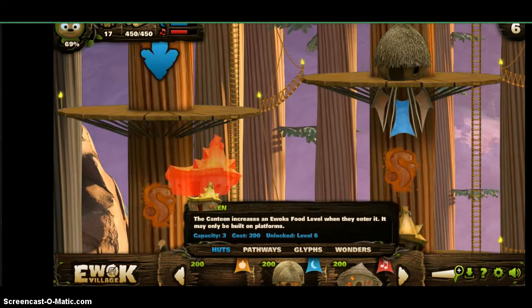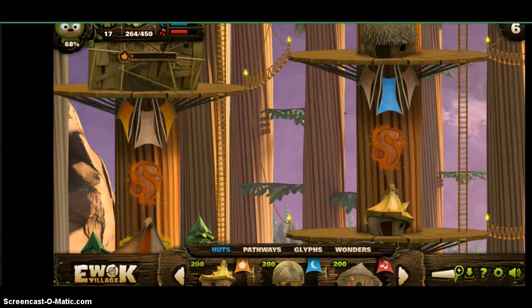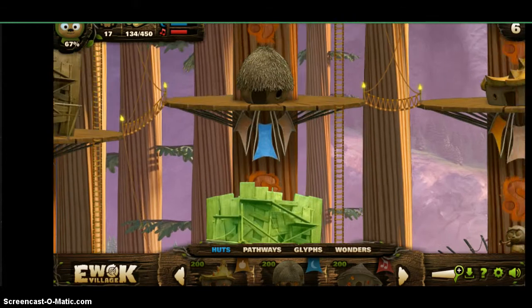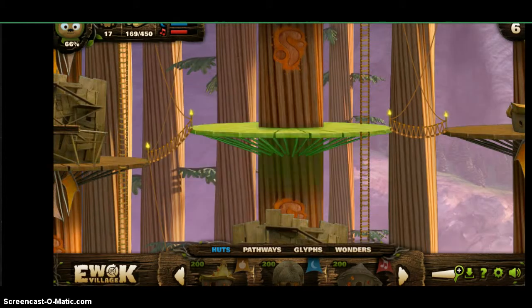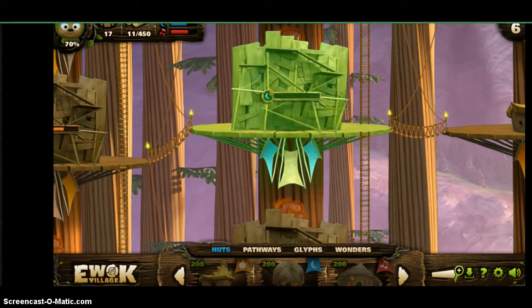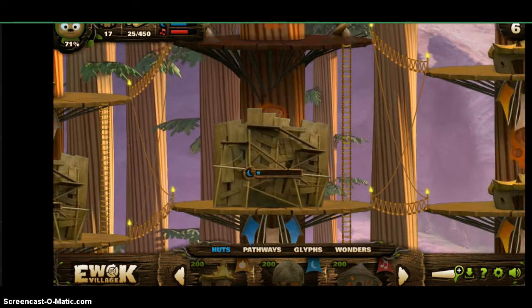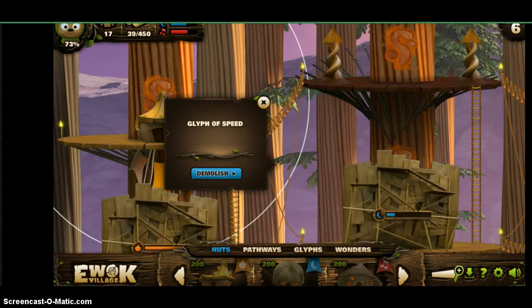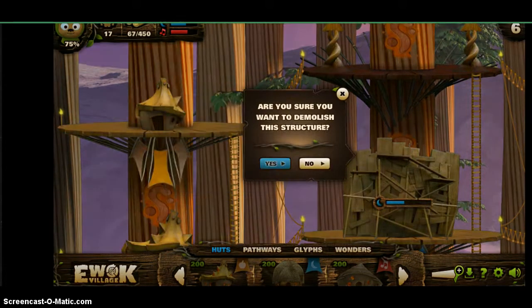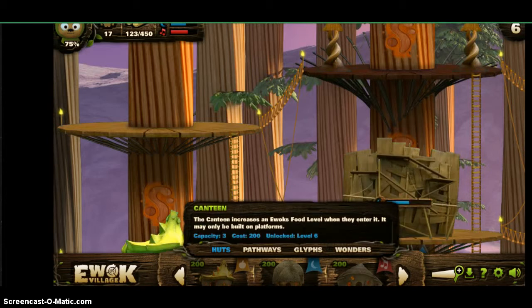Now what about the walls? I'm going to put a kitchen there, a canteen, a dormitory. Yes, I'll demolish the different one now. Have to demolish that. Now put the canteen in. The playhouses are also very important.